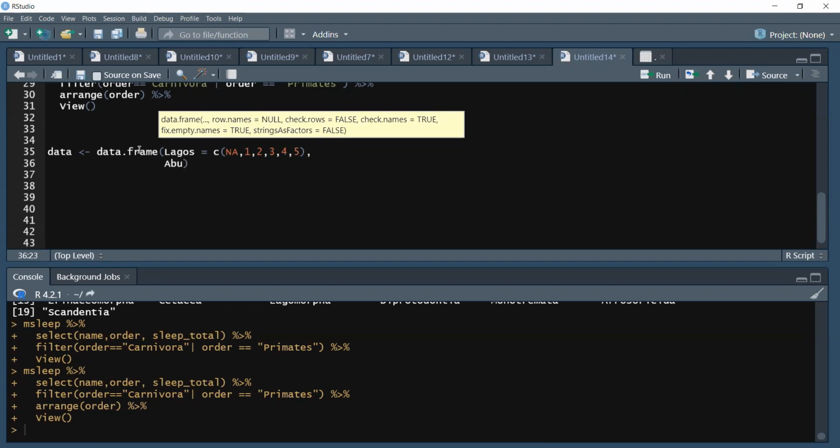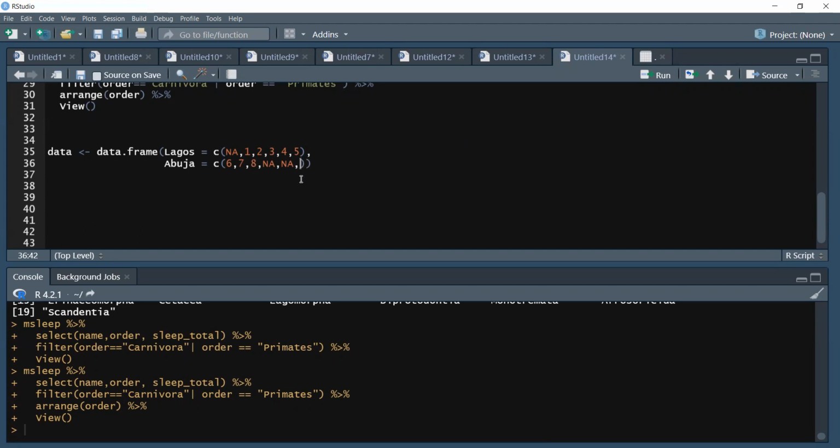Let's say Abuja equals c, you know what c is, we use it to concatenate, to combine them, right? So this one we have 6, 7, 8, then NA.